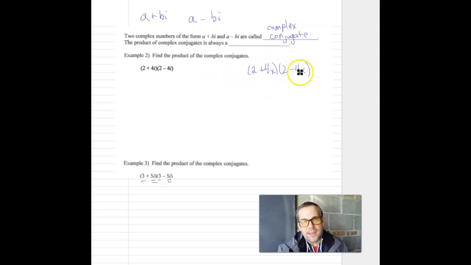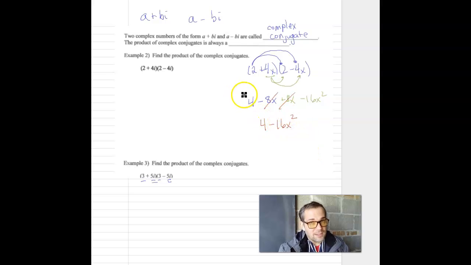So if I had a problem like this, and I was an Algebra 1 student, I'd say 2 times 2 is 4, and 2 times negative 4x is negative 4x. And then I'd move on to the next one. 4x times 2 is... oh wait, hold on, Mr. Dupsick, your multiplication's wrong. You're right, thanks for that catch. 2 times negative 4x is negative 8x. Beg my pardon. Then I move on to the second term. 4x times 2 is positive 8x. 4x times negative 4x would be negative 16x squared. And when I combine like terms, shazam, those cancel, leaving me 4 minus 16x squared as my final answer.